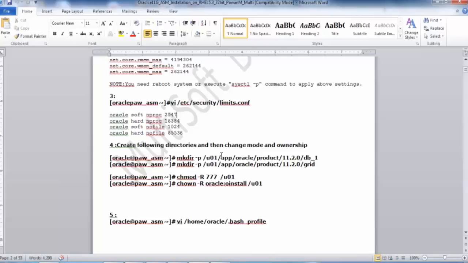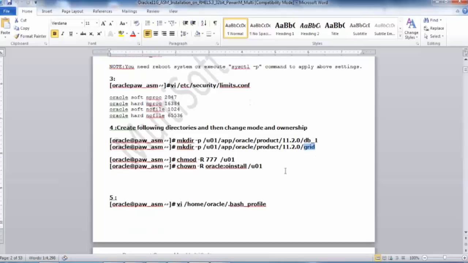I have created two directories separately where I will create my grid and the RDBMS, right. In db_1 we will create the RDBMS, and in grid we will create the grid, right.